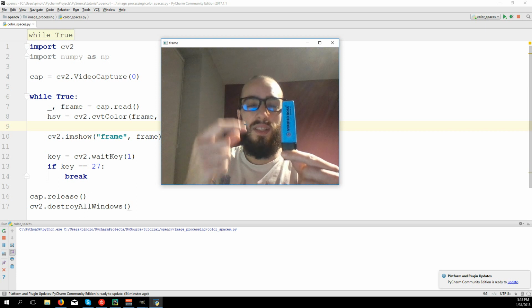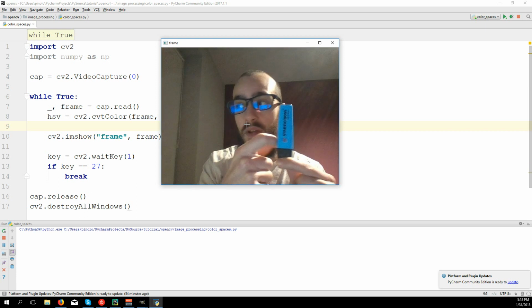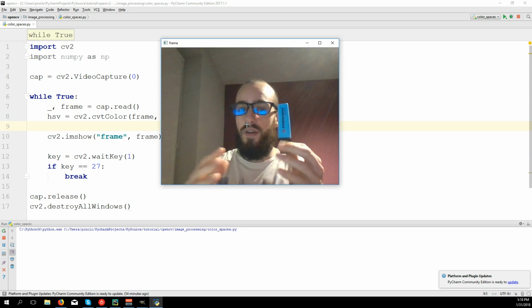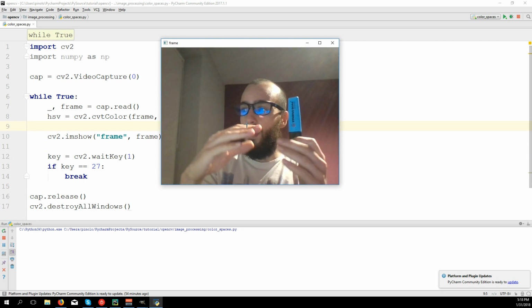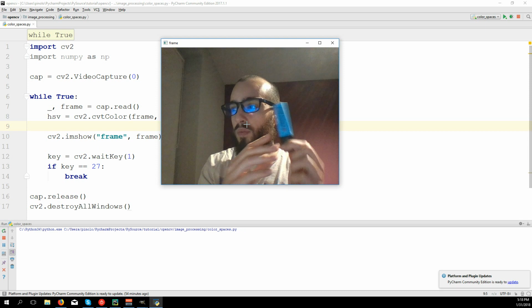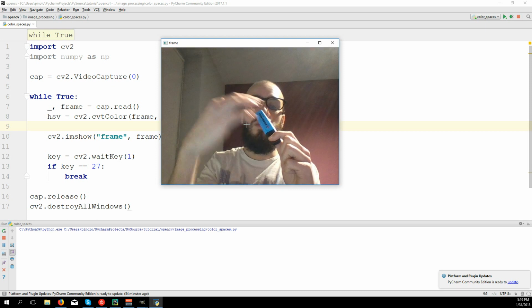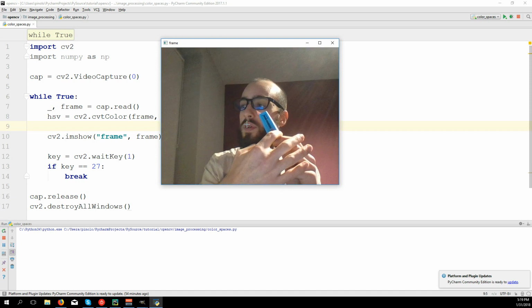So you cannot say just take this value of the pixel, but you have to say a range. Okay, from for example this lower blue, some, let's say, really dark blue, this part is darker, to this more lighter blue.